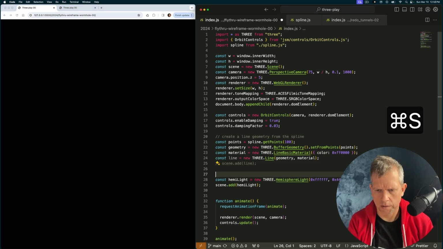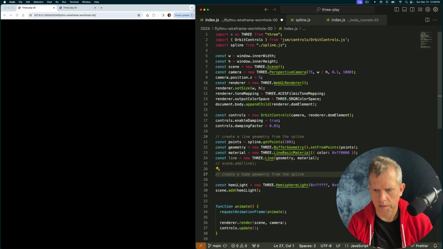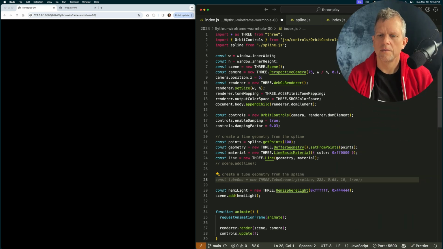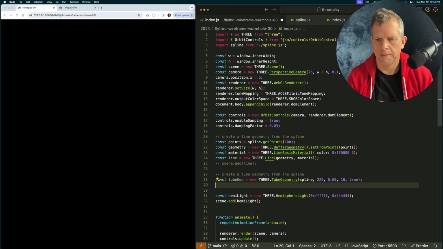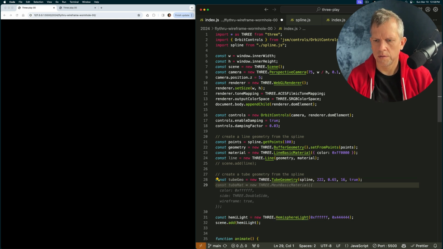And now let's create a tube geometry in the same way. So we'll create the geometry, passing in the spline, defining the number of divisions along the length. The radius is this value here. There's the number of divisions along that radius, the radial divisions, and then finally, is it closed or not? That's true. A tube material.